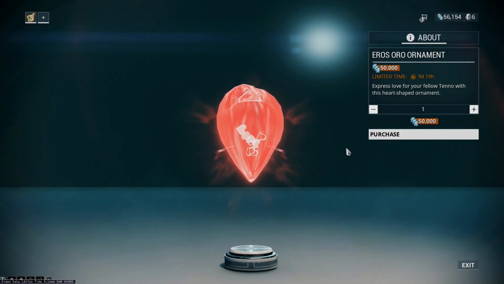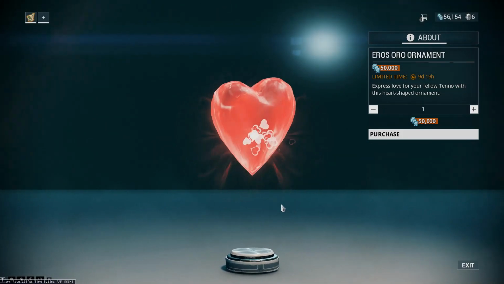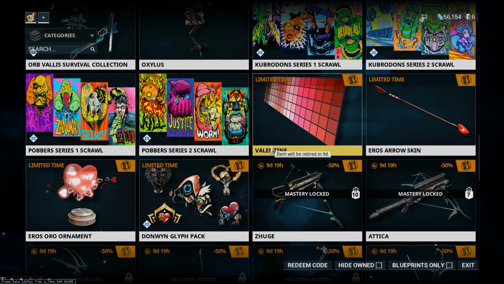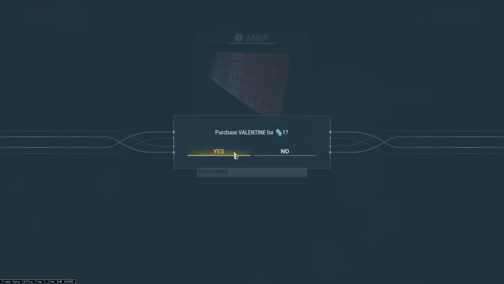You can also buy ornaments for your orbiter. You can buy these little heart ornaments, which you can set in your orbiter, and they're a nice little decoration. You can also buy a color palette for Valentine's Day, which is a really nice thing to get. I really like the reds in Valentine, so we're going to pick that up.